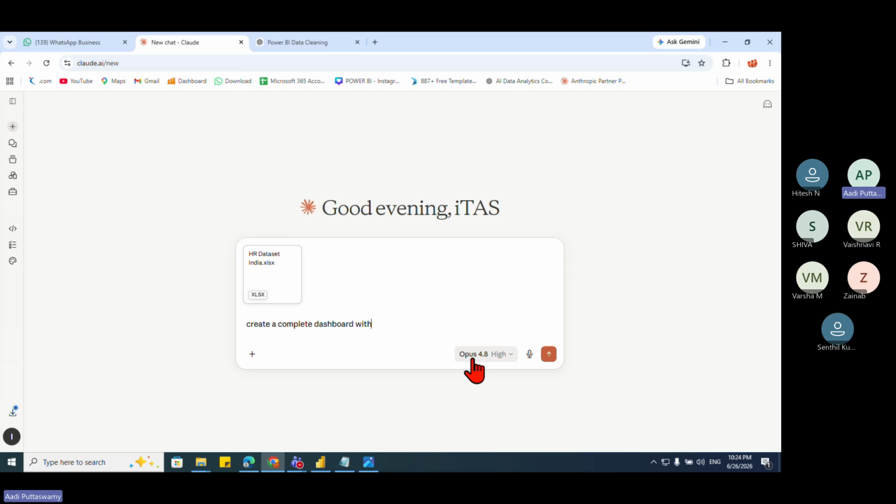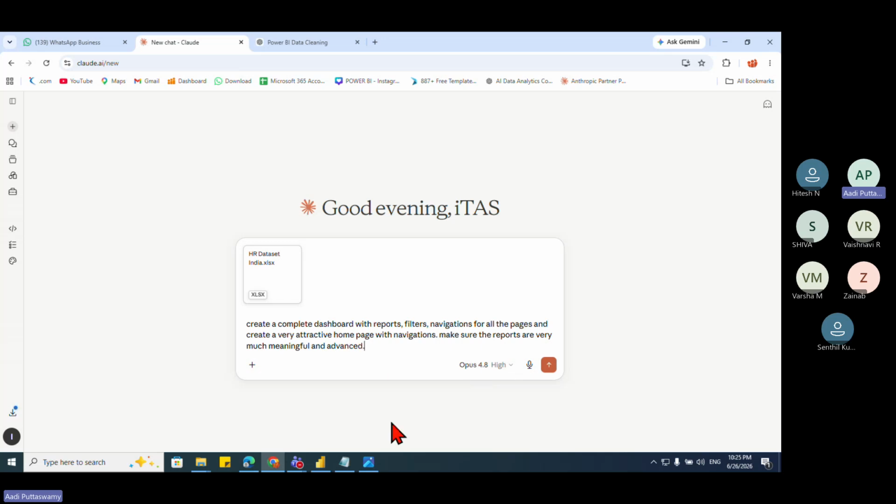Complete dashboard with reports, filters, navigations on the pages, and create a very attractive homepage. Make sure the reports are very meaningful and advanced.